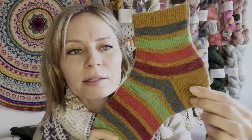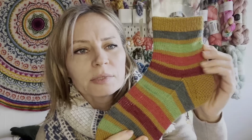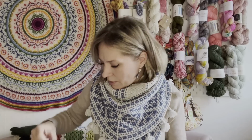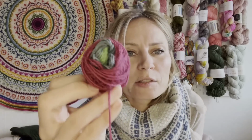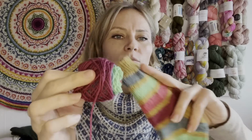I really like that. It's more sturdy, but I think it's beautiful and squishy, and I just like it a lot. I still have quite a bit of this yarn left now, but that's fine. I'll figure out a way of using it up. I got some bigger nuggets and some smaller nuggets because I've divided them up a little bit, and I think they turned out really lovely.